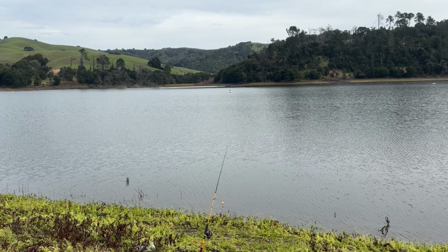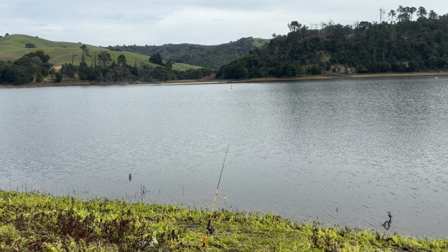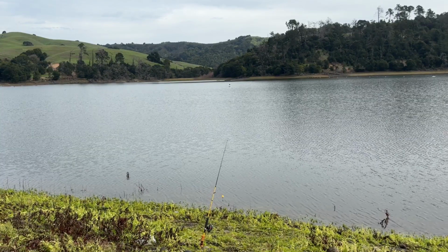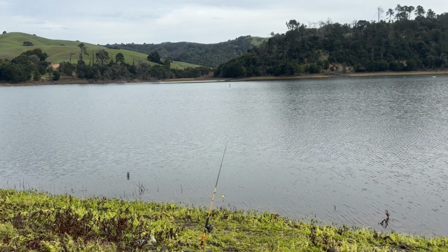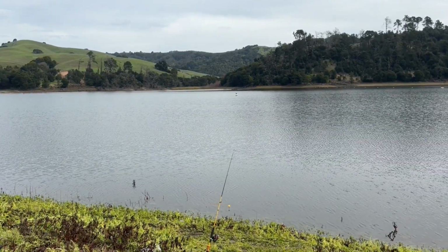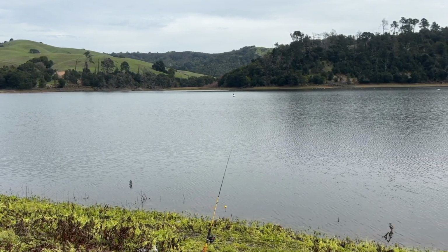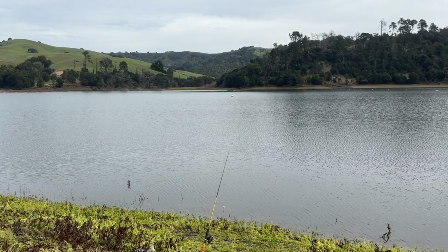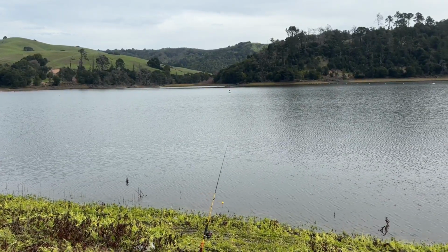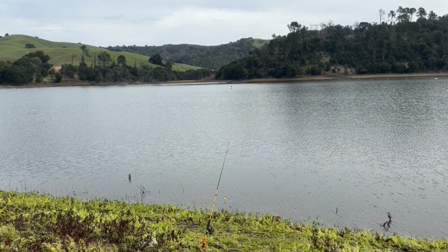Most of the time I either go with my friends because I'm introducing them to fishing, or I'm going with my dad. I've seen these guys fishing before. We see each other at the same spots where we fish in San Pablo, but this is the first time I've ever really fished with them, and it was thanks to one of my friends that I found out was a local guy, part of that group, and I finally got to fish with that group.